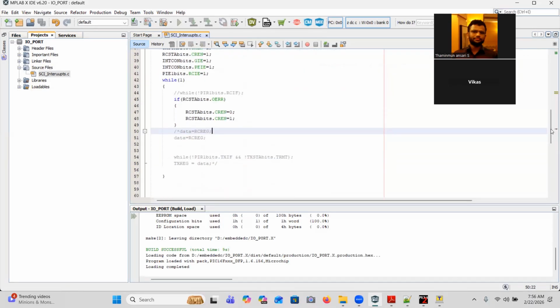Understood? Yes, sir. Okay. So I want to end today's session with this. Let us discuss the analog to digital converter. I think these two things are enough for the serial port. We will cover other things that we have in the serial port one by one when we are covering other topics. Next session, we will study how to use the analog to digital converter, meaning the one which will recognize and digitize real-time signals. So we will learn how to do that. Okay, now.